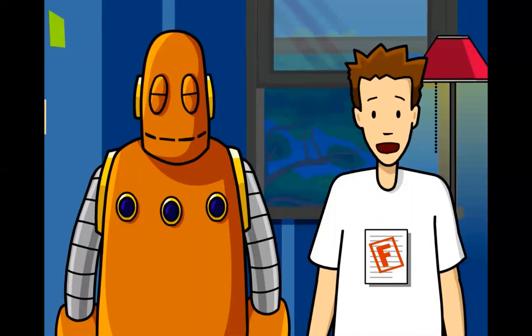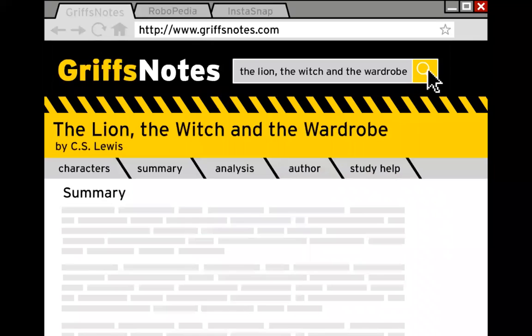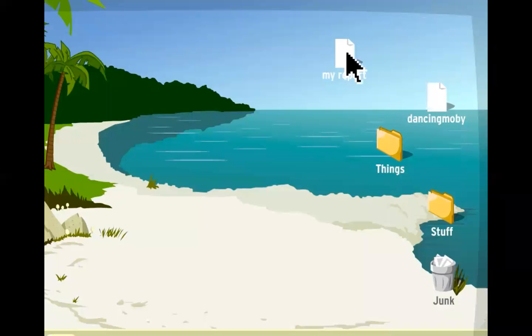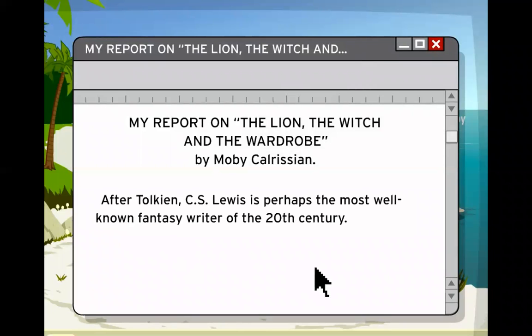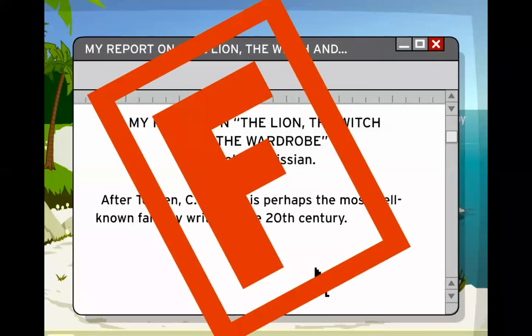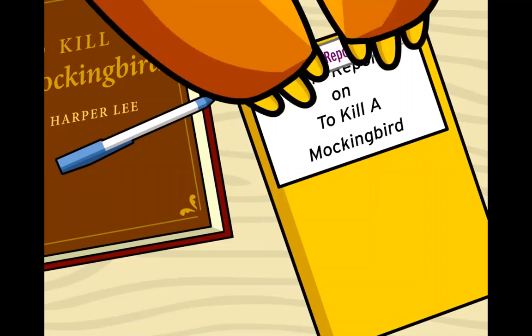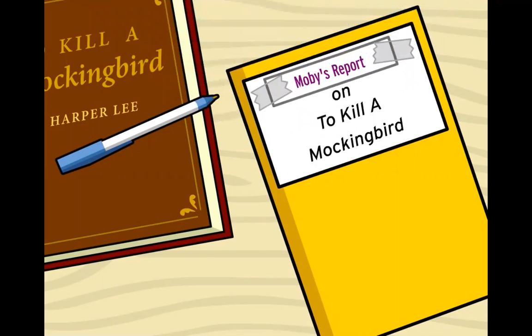Well, some instances of plagiarism are pretty obvious. Say you have to write a paper on The Lion, the Witch, and the Wardrobe by C.S. Lewis. You go online and find a great resource with lots of cool ideas about the book. If you copy some of the text from the site and paste it into your own paper, then hand it in just like that, well, that's a pretty clear violation. Yep, stealing from any type of source and claiming it as your own work is always plagiarism. That source could be a book, an article, an old paper your sister wrote, anything.